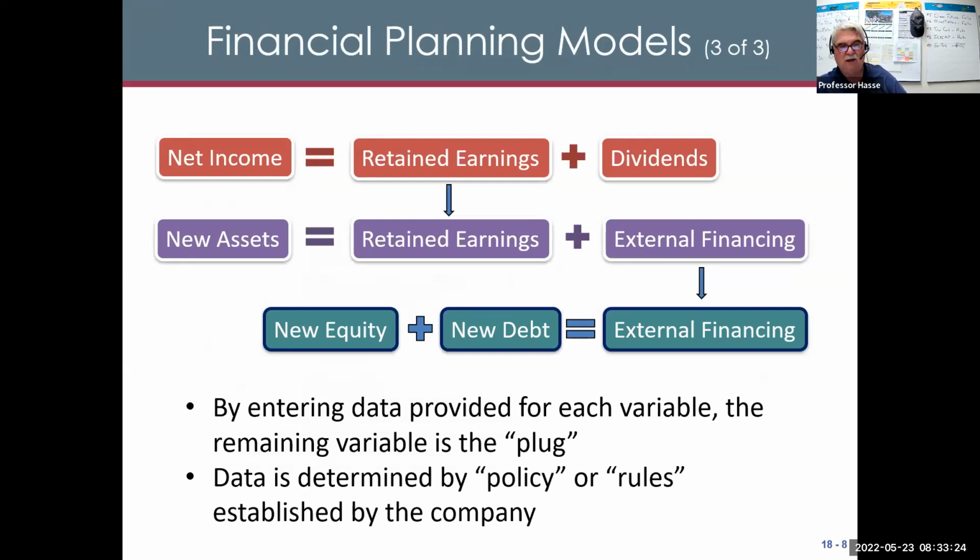And they all drive around what's the sources of your net income, where you're getting your assets, where you're getting your capital growth. Is there going to be new debt in the future, new external financing? Remember, internal financing is the profits that you designate. External financing is going outside the company for new capital, for new debt. What are our needs going to be into the future? Are we going to have enough profits to fund our business into the future, or do we have to go out and issue new stock? Do we have to go out and borrow more money? These are all the endpoints of financial modeling.